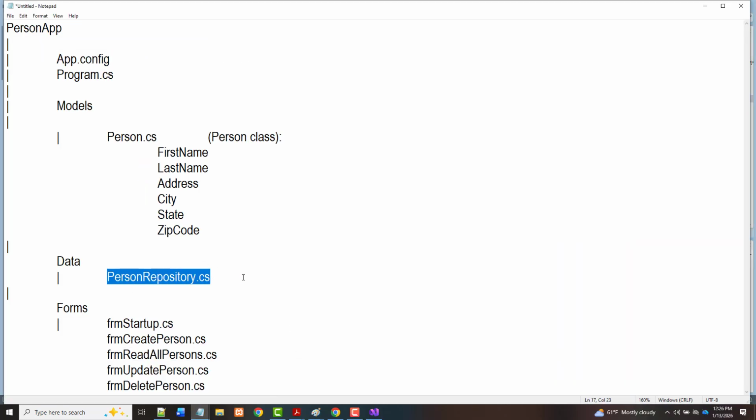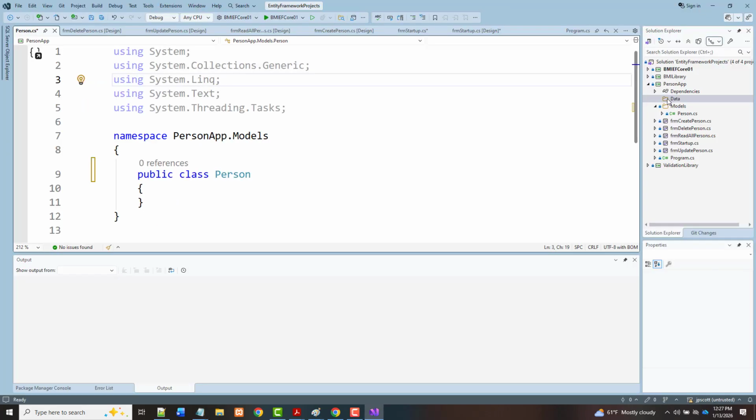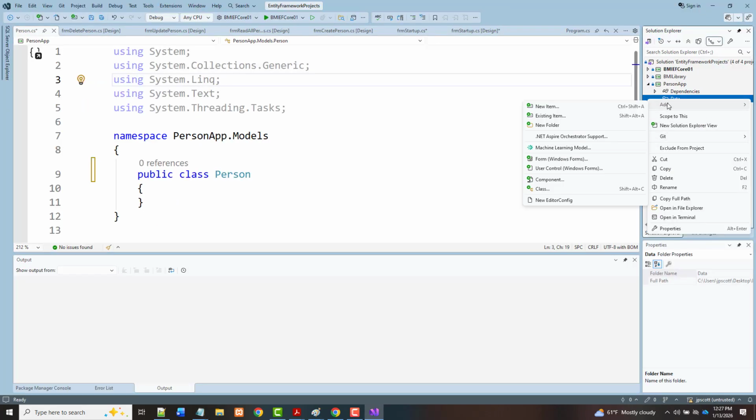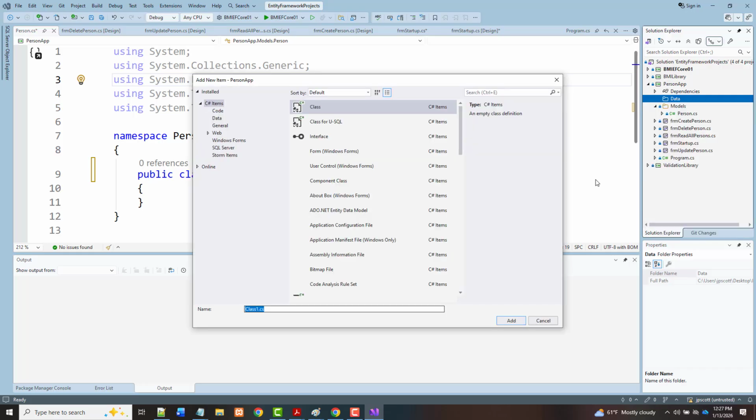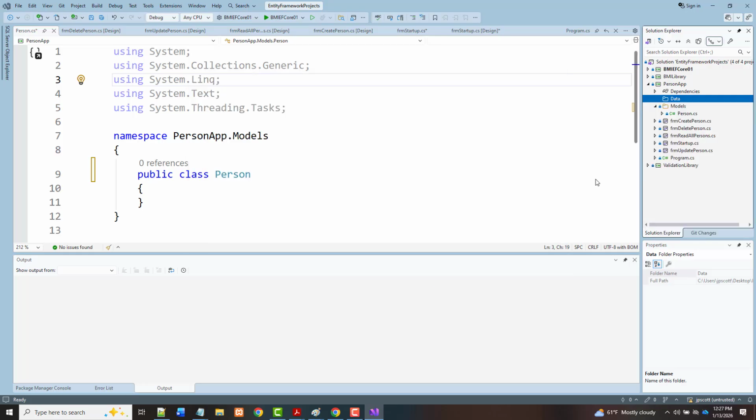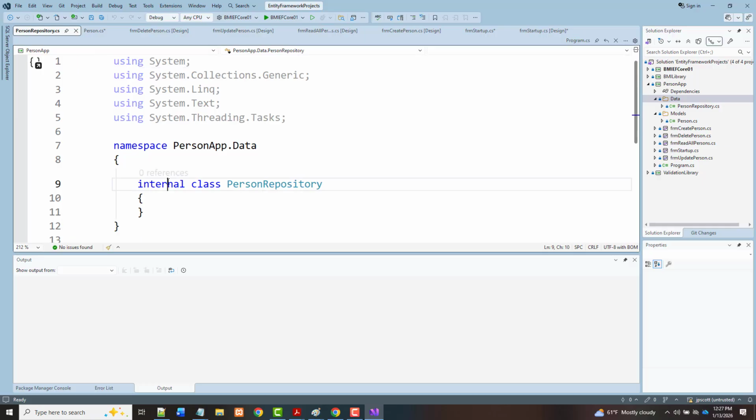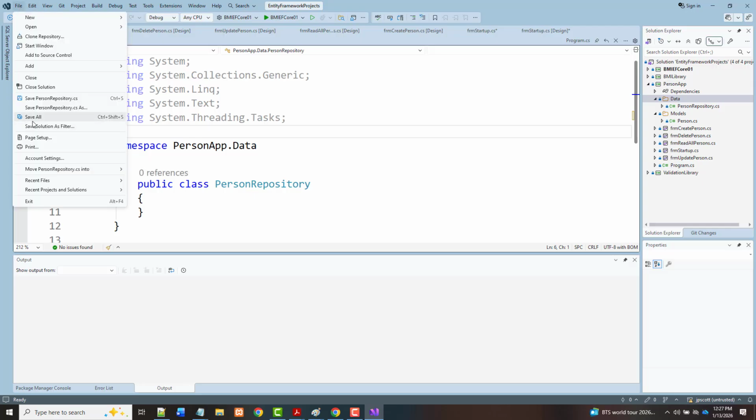Person repository.cs. And again, we're going to want this to be public. All right. And then let me do a file save all on everything.